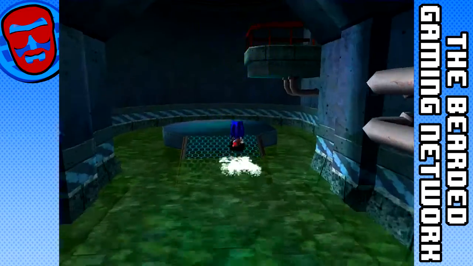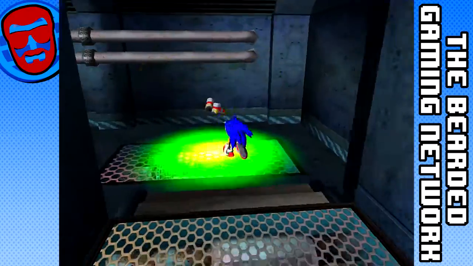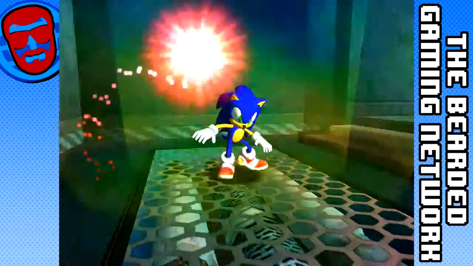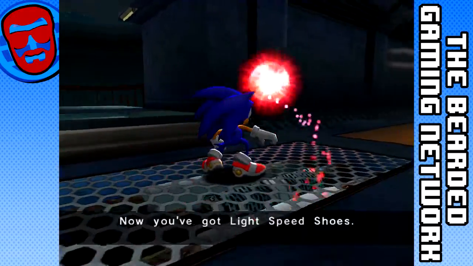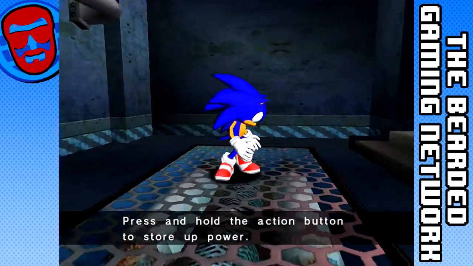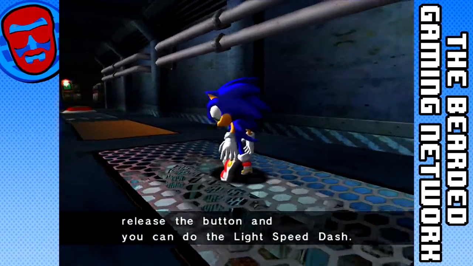If I remember correctly, we're down here to get an upgrade. Yep. I think these are the light speed shoes. Now you've got light speed shoes. Press and hold the action button to store up power. Once you have enough power, release the button and you can do the light speed dash.